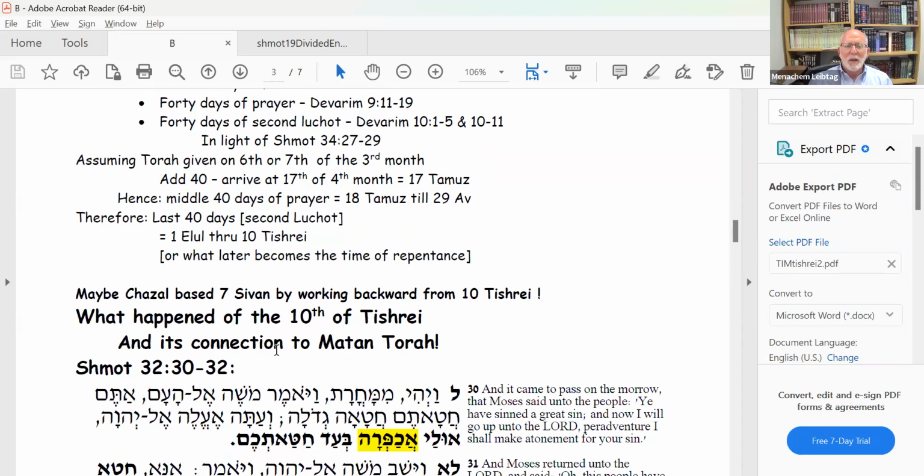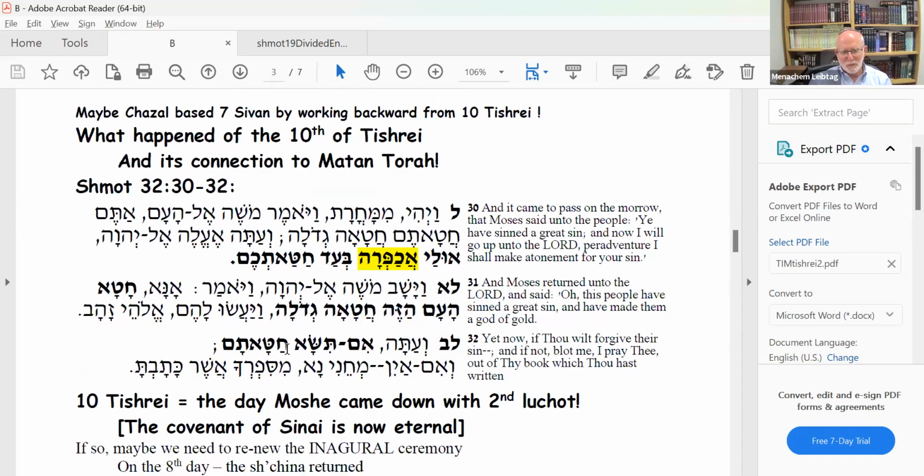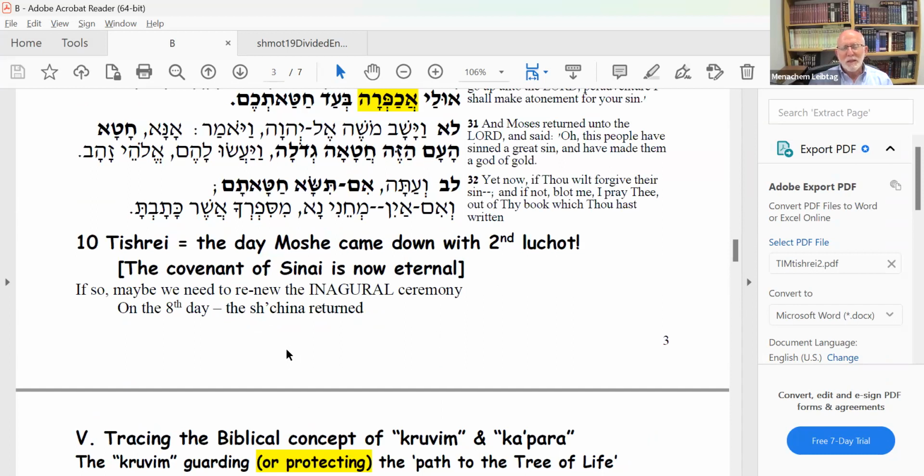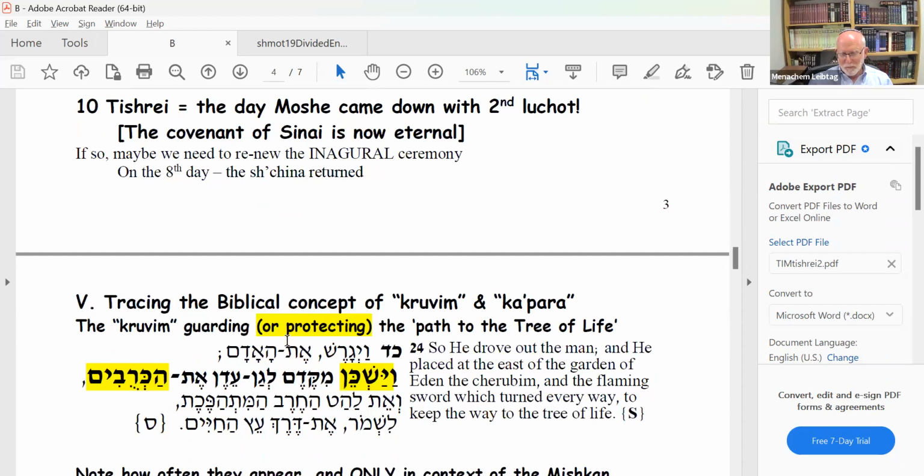Now, what I want to do now, we'll get back to kapara in a minute. What I want to claim is that once a year, I need to remember my relationship with God, the fact that God's my boss and he chose me to serve him. And I need to do something once a year to sort of have my review with my employer. I think someone gave a better name for that before.